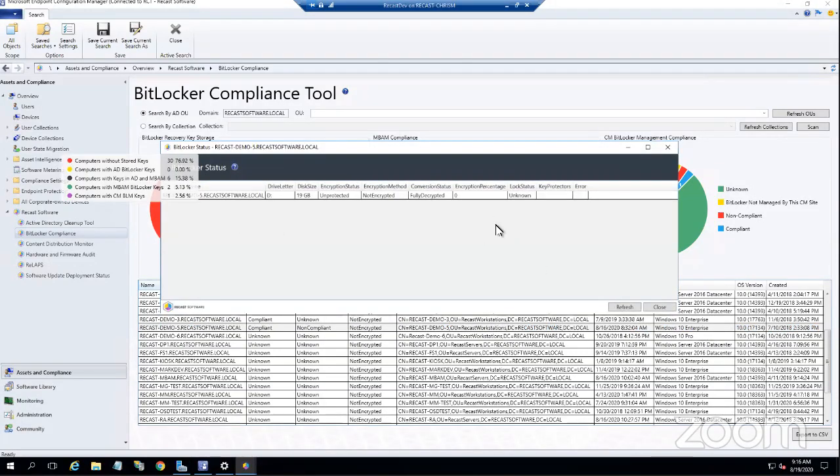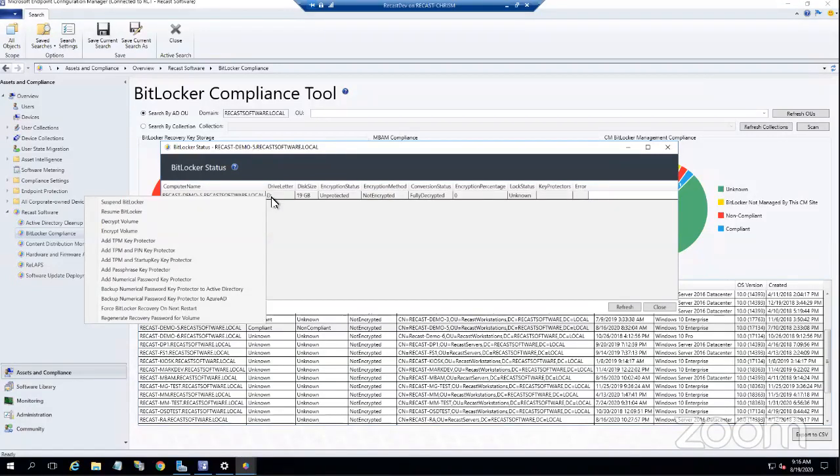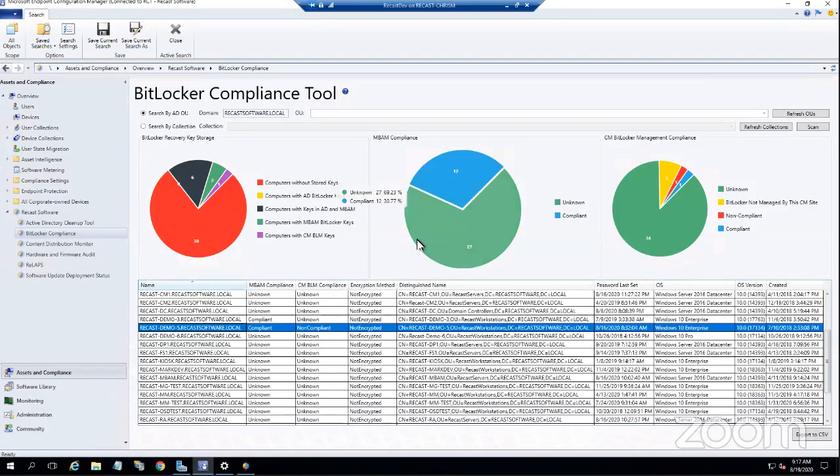So I can see all the drives that are on it, whether or not it's encrypted, what percentage encrypted it is, any key protectors it has, and not only that, I can also remediate it from here. So I can add TPM key protectors and PIN key protectors if I want, and then I can go ahead and encrypt the volume. So I can make sure that it's actually compliant with my policies, assuming I have an information security policy that says all devices must be encrypted.